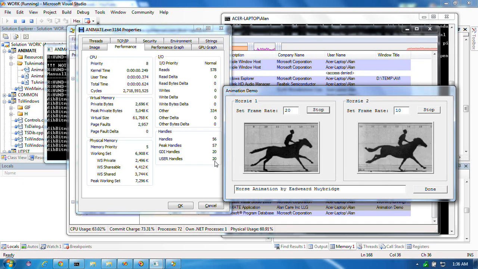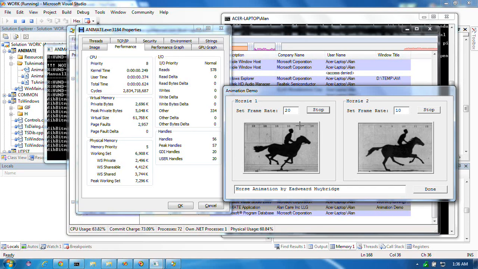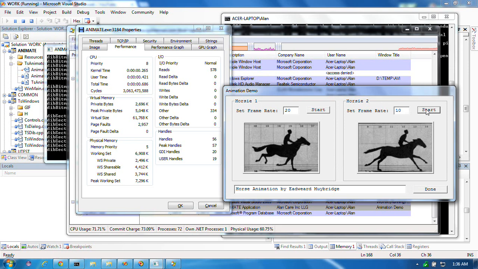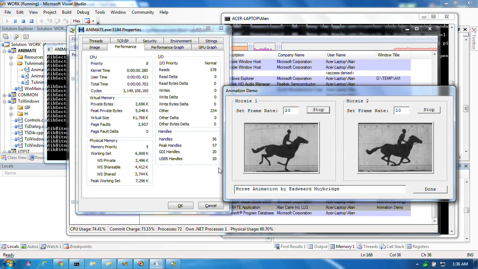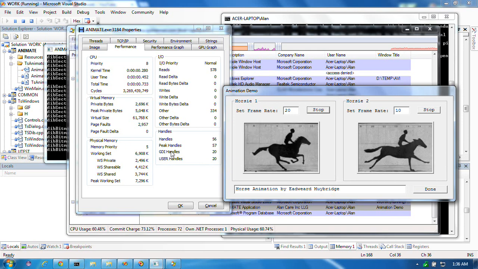When you create a timer, that's a handle, right? And no, but I've never created a new one. Look, if I turn them off, I gain a handle. If I turn them on, I lose a handle. But these don't cost anything. These don't seem to do anything.